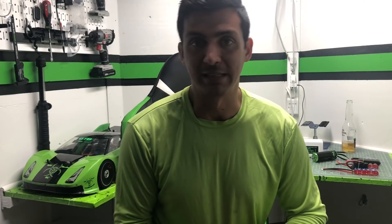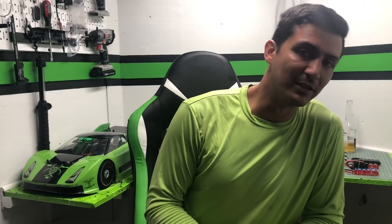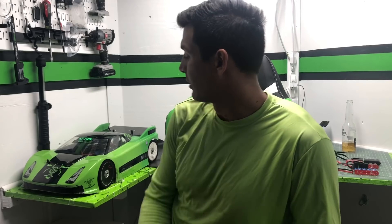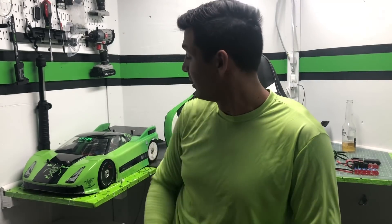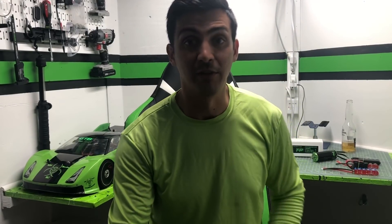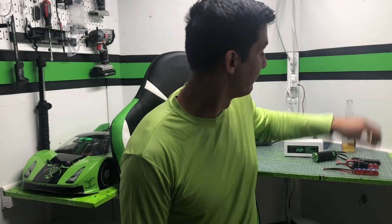With that said, you guys got to get into this drag racing — it's a totally different level, a different adrenaline rush, different fun. There's a lot of competition, a lot of guys out here, a lot of people betting on races, hanging out, a lot of money to win. This is my Hiboa drag car. I truly believe it's one of the fastest 132-foot GT drag cars in the world — I'll put it against any of the fastest guys out there.